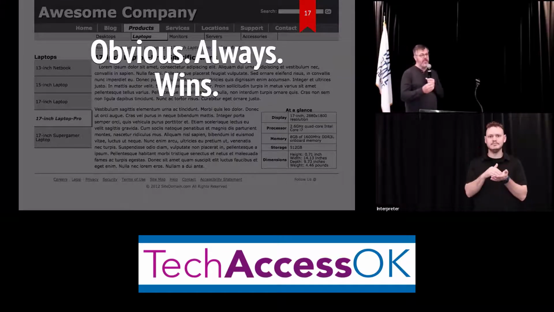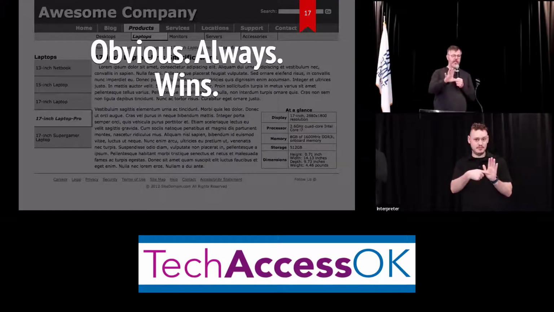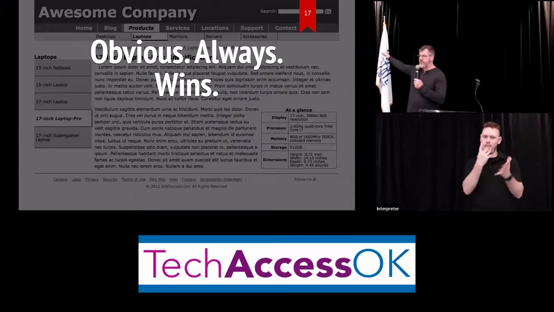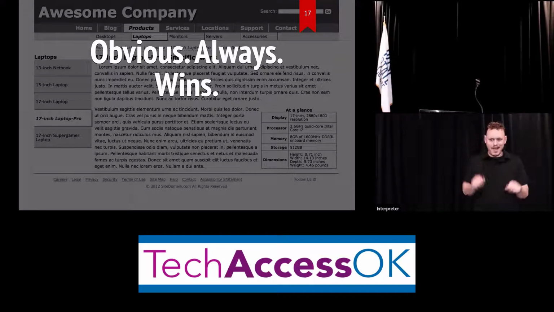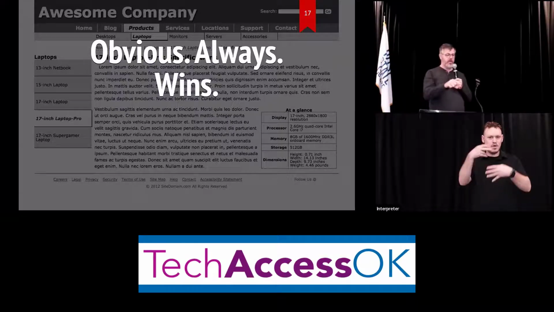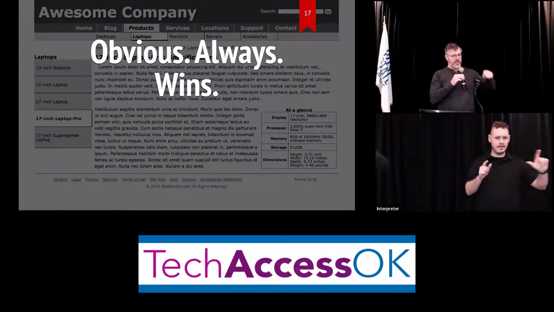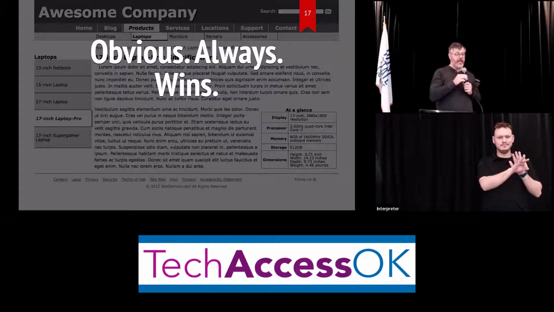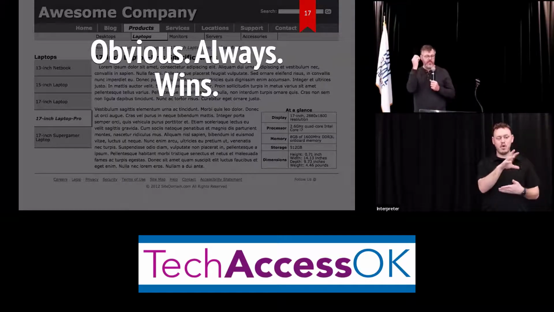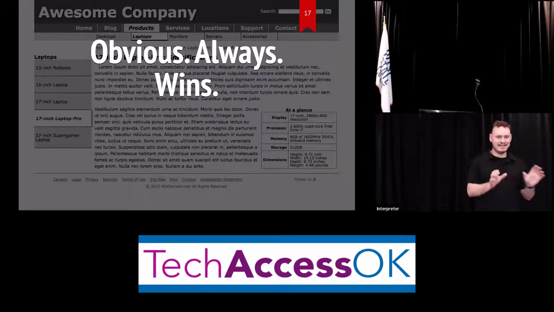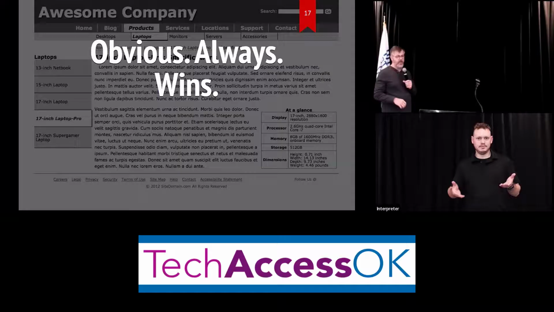But what we see in this example is, again, the statement obvious always wins. What's obvious on here? It's obvious where we can go to do a global search, right? It's also obvious where we are, which is we're in the product section. Underneath products, we are at the laptop section. And if we look on the other side, we see that we're on the 17-inch laptop Pro, whatever the heck that is. But you can see, because of the stark visual difference between the active and inactive items, the pieces of the navigation where we currently are, and so on and so forth.